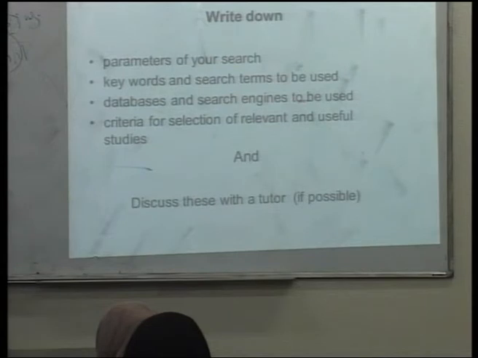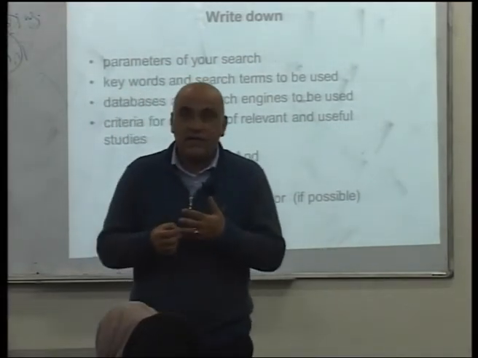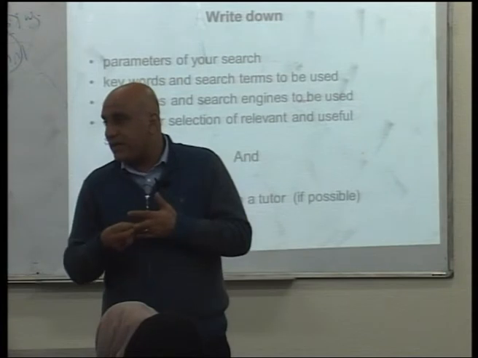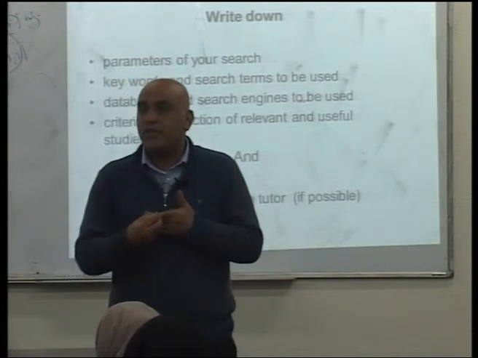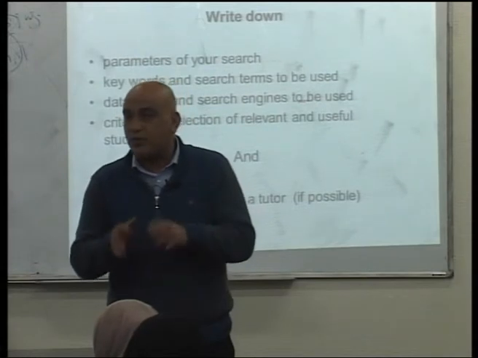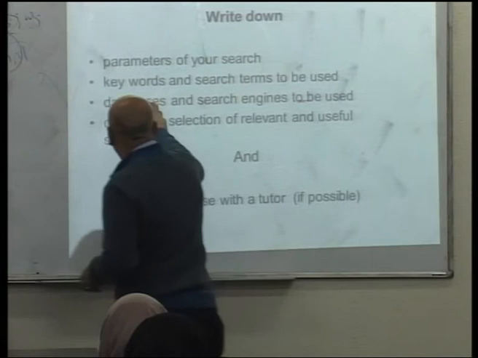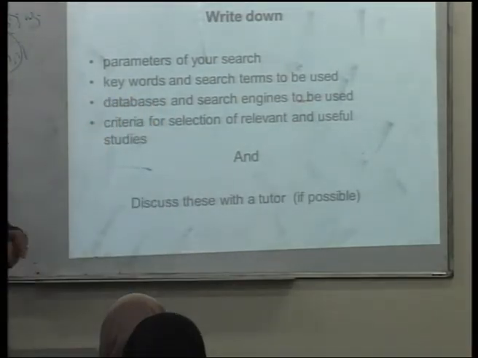What are the keywords and terms we will use? For example, going back to digital marketing: digital marketing, electronic marketing, mobile phone applications for marketing, social media for marketing, information technology, customer behavior. All of these keywords are connected with digital marketing, so you define them. Then we use the databases and research engines as we explained.